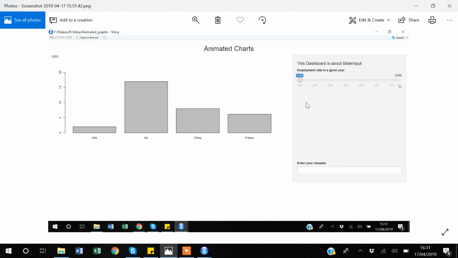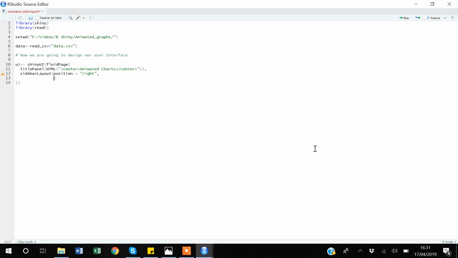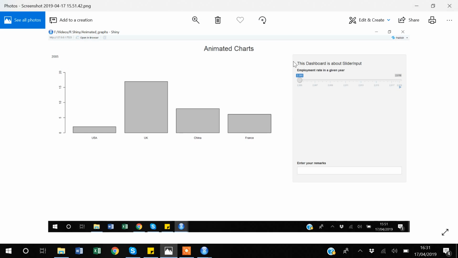The widgets that we are going to use are the slider input and text input. So we will be using two widgets. I will start with the slider input. But before that, as you have also seen, I started with this text, the dashboard is about sidebar input.